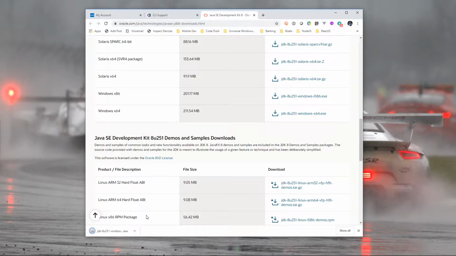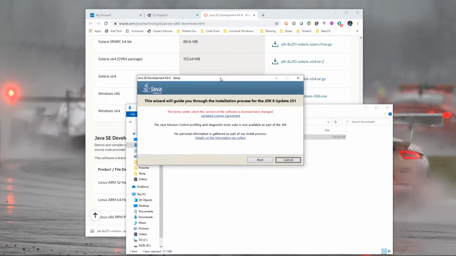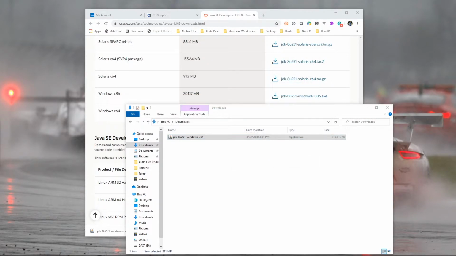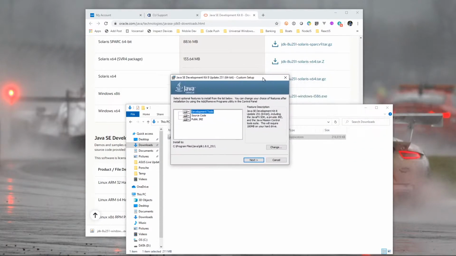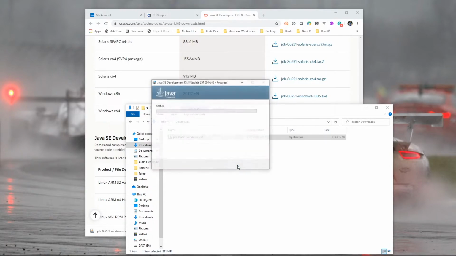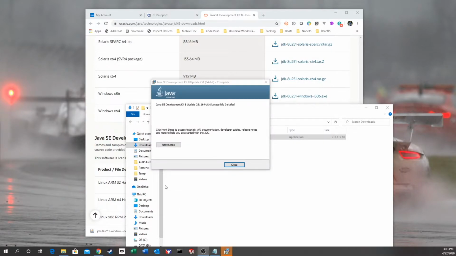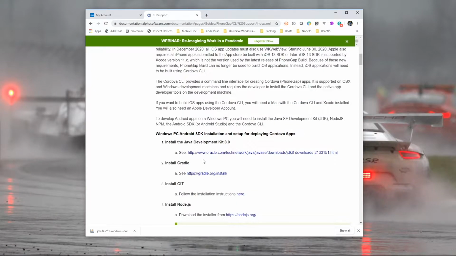Let's go look at that in the folder. I'm going to do the installation, and here we'll see the installation of the Java development kit, and we'll just accept all that, and it'll work through the installation. Okay, and if it's successful, you should see that it's been successfully installed, so we can close at this point. We can close this out as well. Let's go back to our steps.